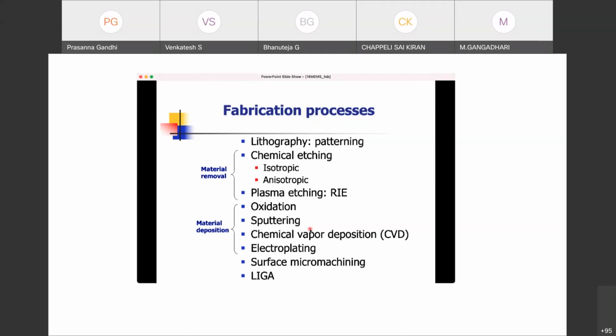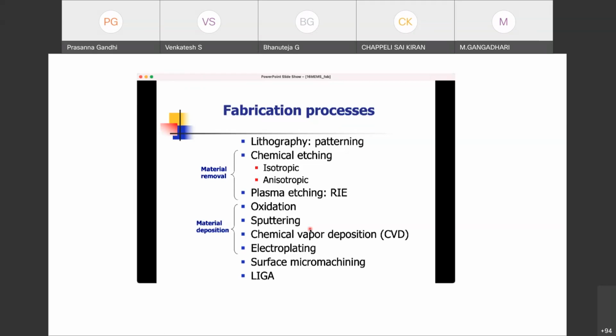It's not a volume process. In the third dimension, you cannot add material in these MEMS fabrication processes typically. You can have multiple layers deposited, but you cannot have a deposition of a volume in one go. So that is a very different way of thinking that one has to develop slowly to really plan your fabrication. Okay, so let us see this process now a little bit more in detail.